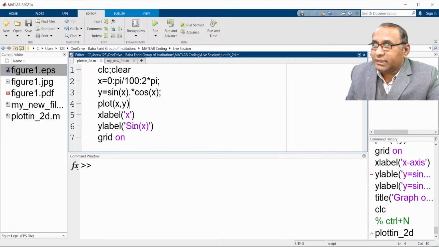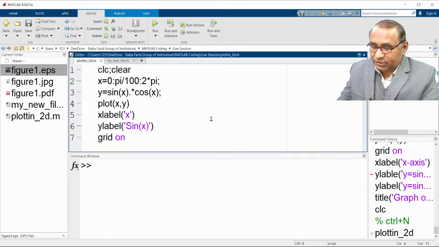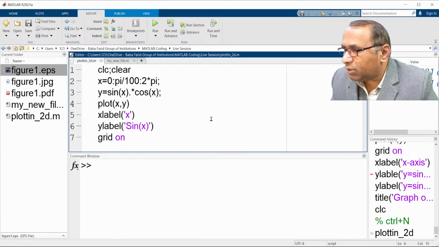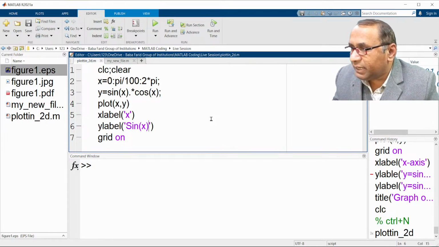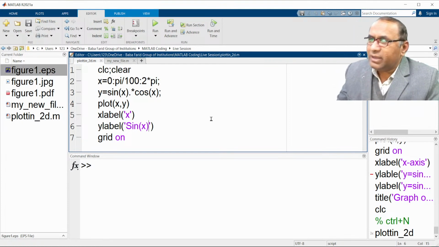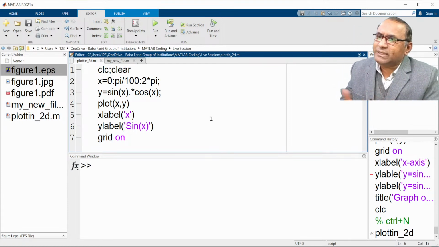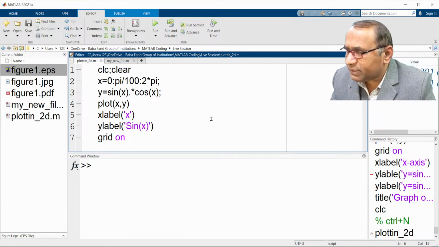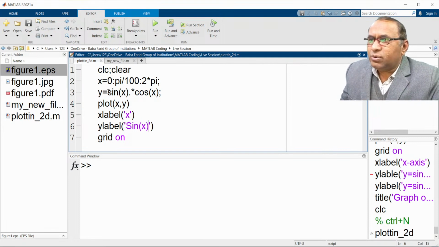Okay, and here, the title of this function we have is, yes, Claudine Abedia is asking, it is a vector. Yes, you can say vector and array, no problem. This is a vector.